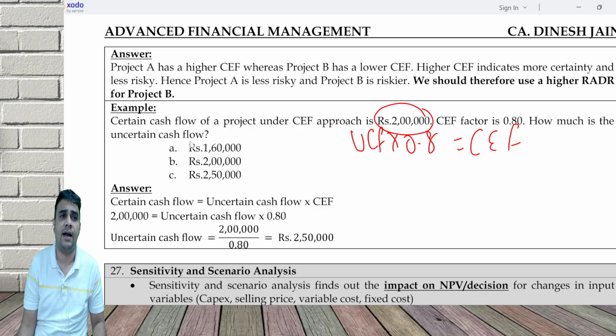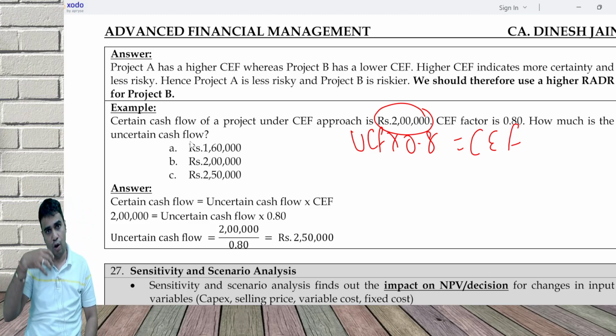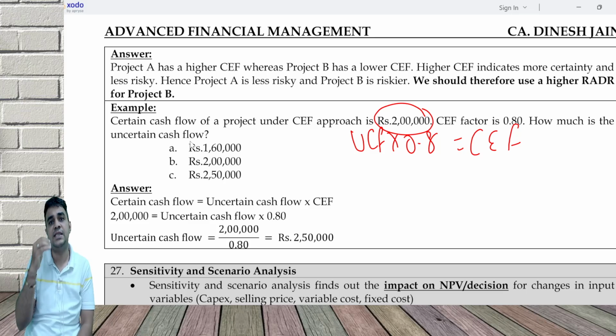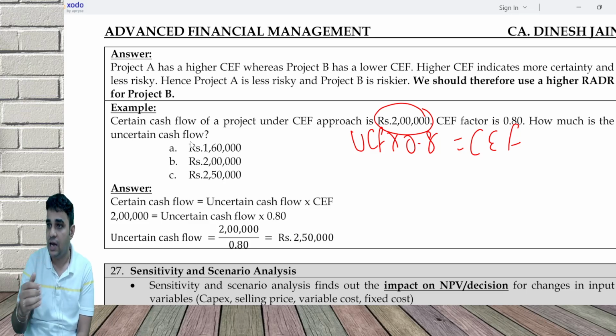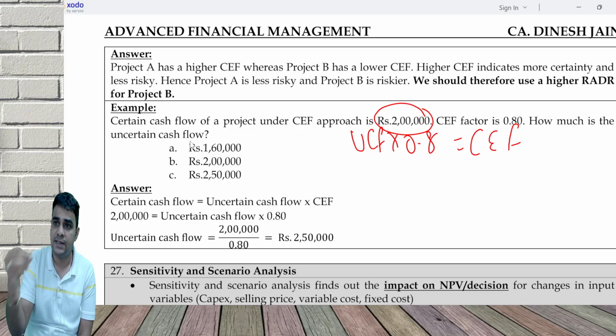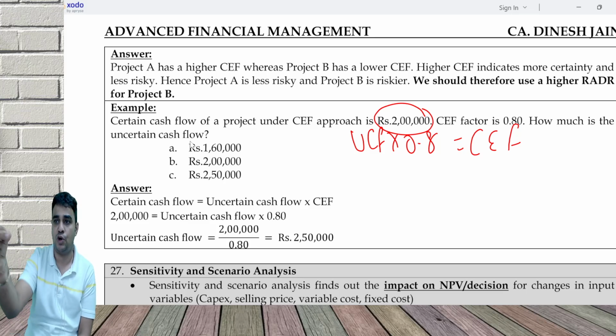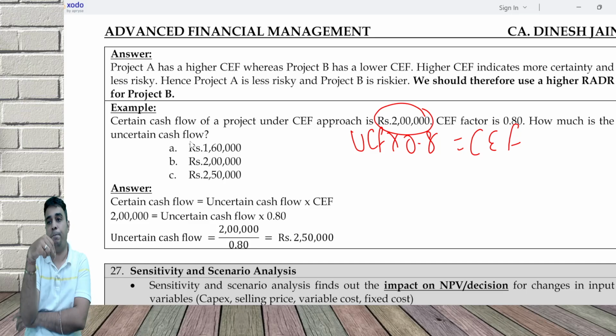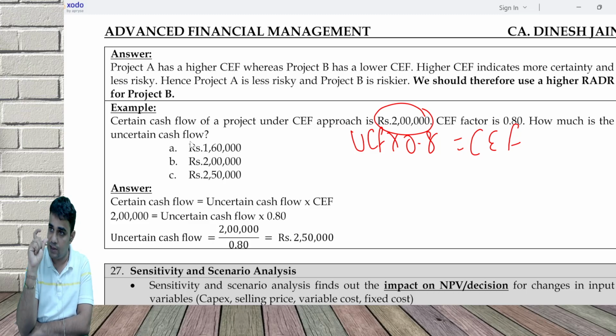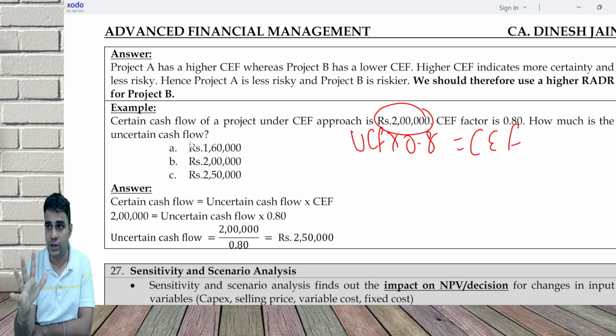In sensitivity analysis, I want to know my project is most sensitive to which factor. What is most sensitive is success or failure of my project. For example, success or failure of your CA exam is dependent on maybe one subject. That is the most sensitive subject for you, because if you do well in that subject, you will surely clear. If you do bad in that subject, you may not clear. So something like that for a corporate: if my initial outlay turns out to be the same as I estimated originally, I will succeed in the project. Others are not a problem.